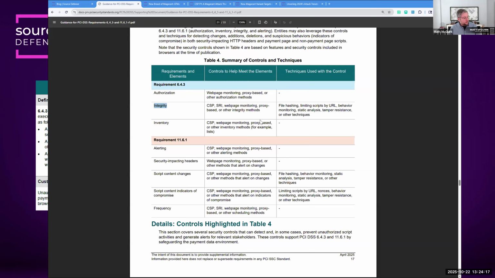So when you look at integrity here, the reason I brought this up is that you can see there's a bunch of different controls you could use to do this, like SRI or web page monitoring or a proxy-based solution or file hashing. So the point is that there's a lot of ways to do integrity without using sub-resource integrity. And also, just a plug for this document, which I think is really good, and this table in specific. If you're thinking about DIYing this, like building an in-house solution, this is kind of, I wouldn't call it a map exactly, but more like a compass. This will help you point in the right direction and hopefully help you think about some of the complexity of rolling your own solution here.